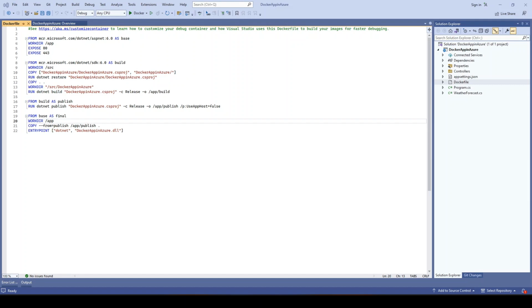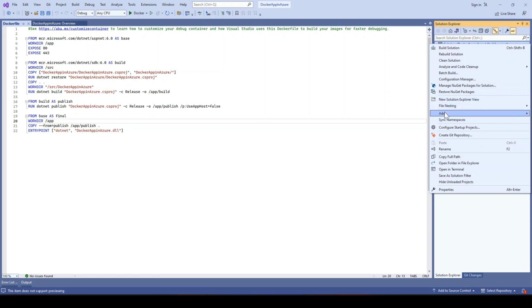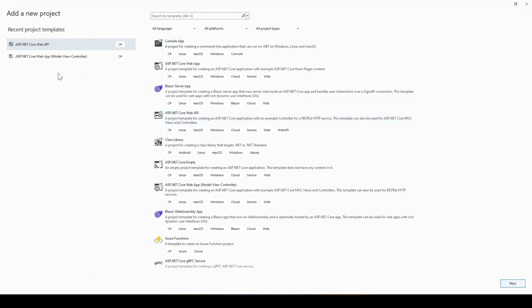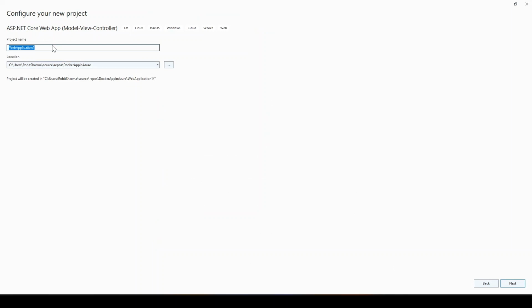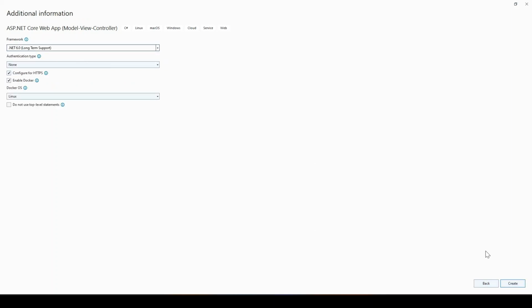Next I will add the MVC project. To do that I'll click on the solution, click on add new project, select the MVC one, click next, and give it the name MVC UI, and click next.